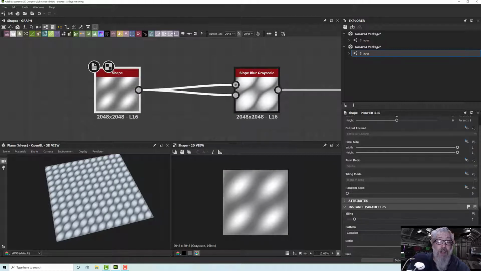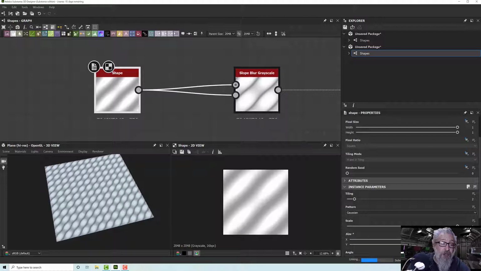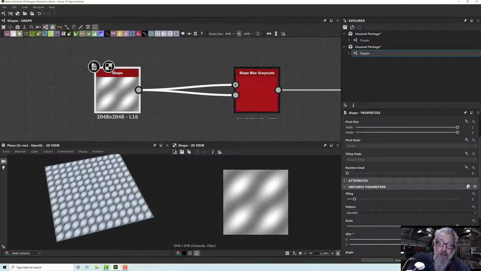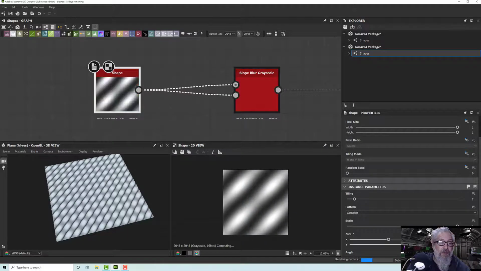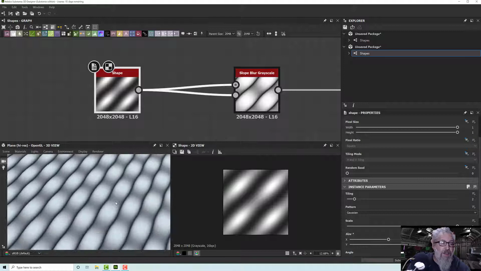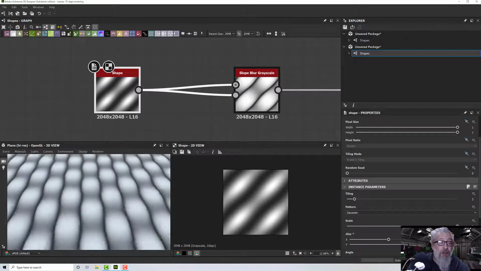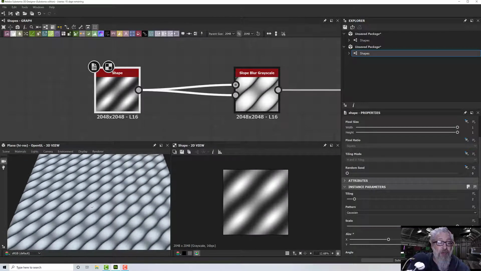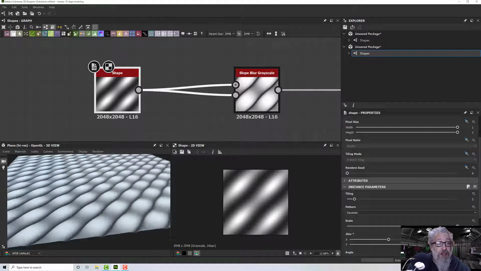And of course, you don't have to stop here. We can mess around ad infinitum, really. So I can up and down these, move them around, and just tweak until you get a kind of shape that you're really happy with. Okay, so there we have it. It's not the most exciting shape in the world, but I can see that being useful somewhere when I use it in Substance Painter.